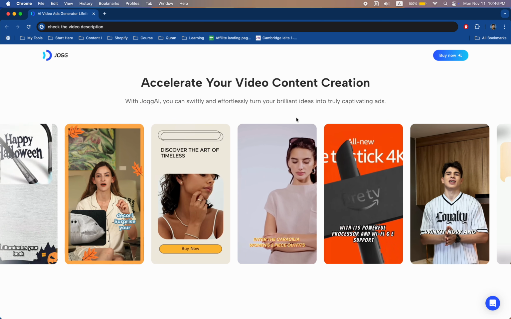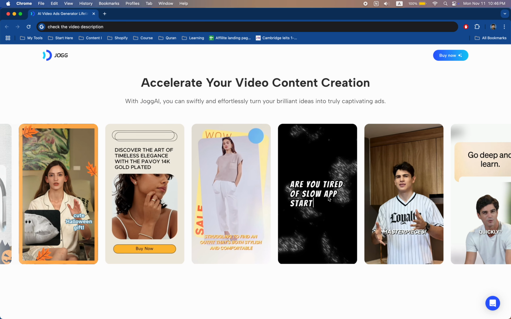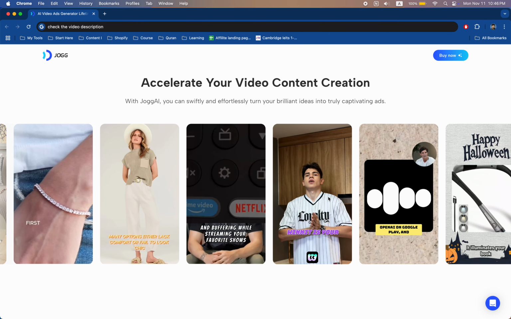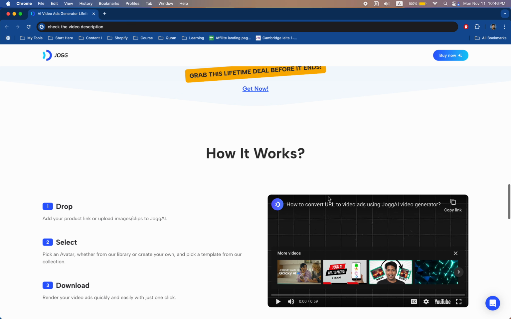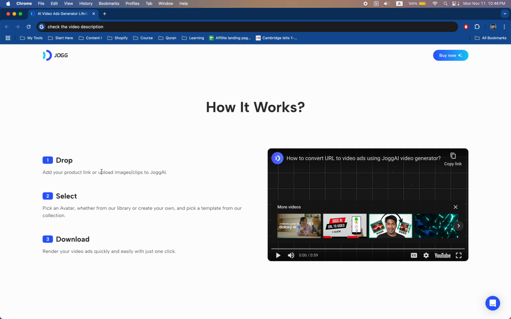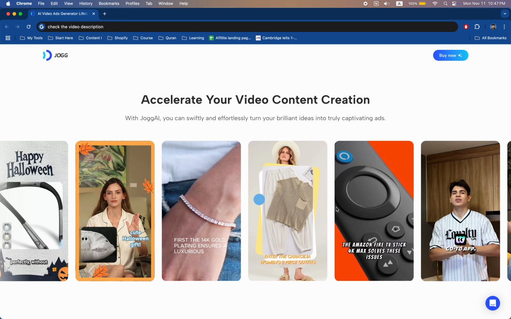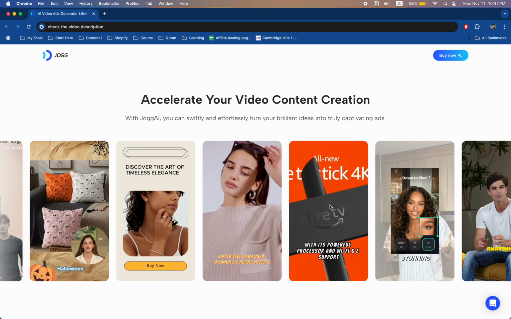AI tools will help you make this kind of reel, short, or TikTok video within a minute, without doing anything. It's actually a three-step format. If you have a store, you simply copy and paste the product link, whatever store you are using, like Amazon or Shopify, just drop the link in there, and then these tools will complete your video in this format, and you can download it in a minute.